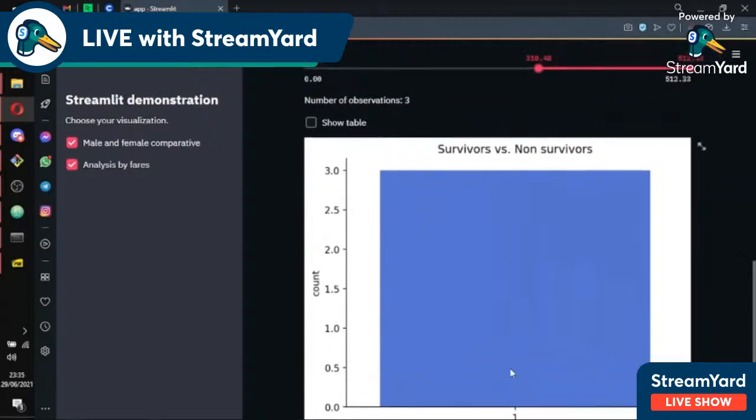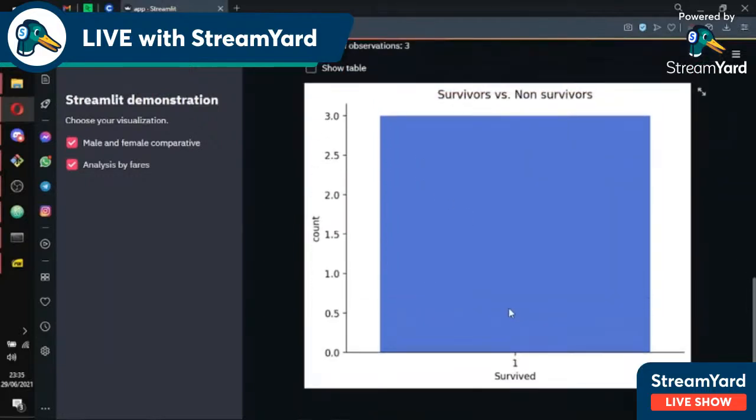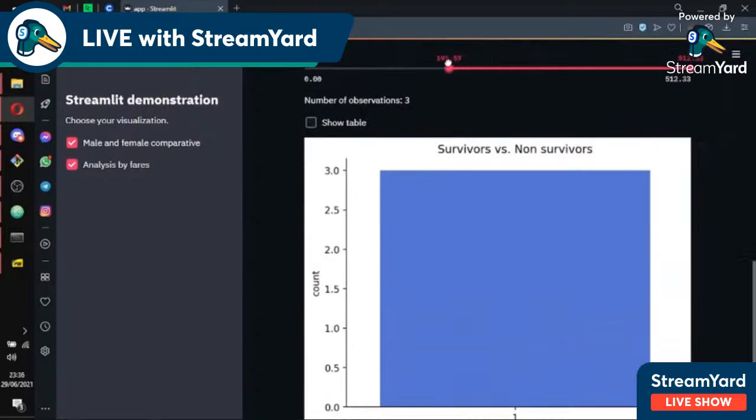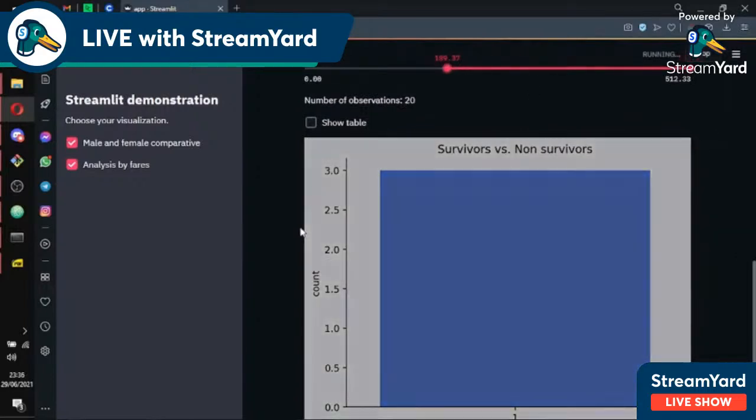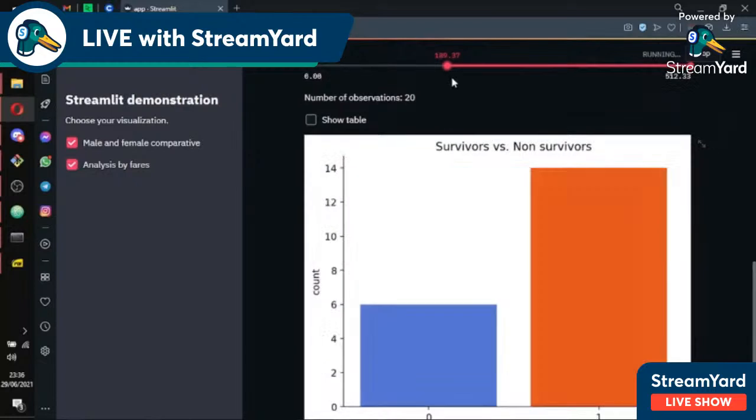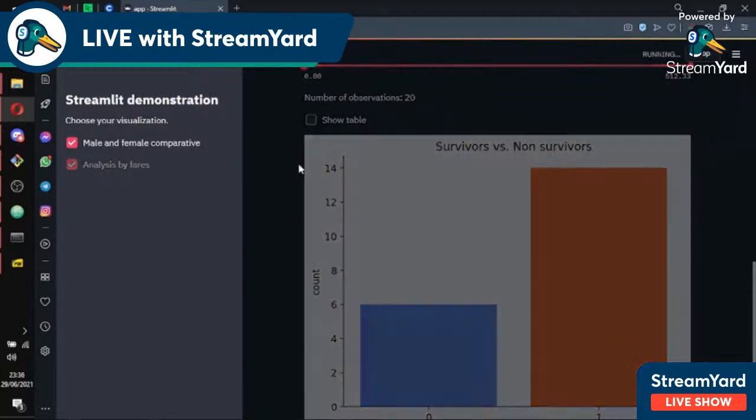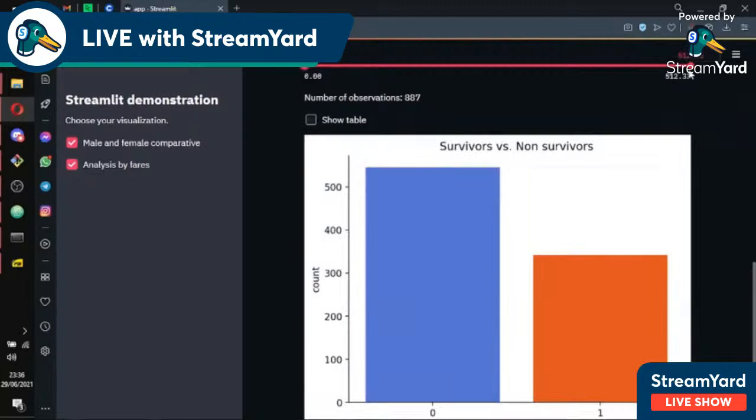Okay, so we can see the number of survivors increased. Within this range we have many more survivors. But if we increase the range to get lower, better values, the number of survivors decreases.